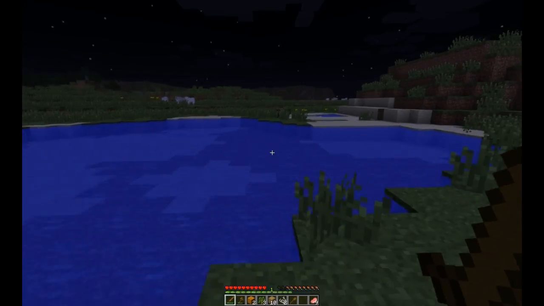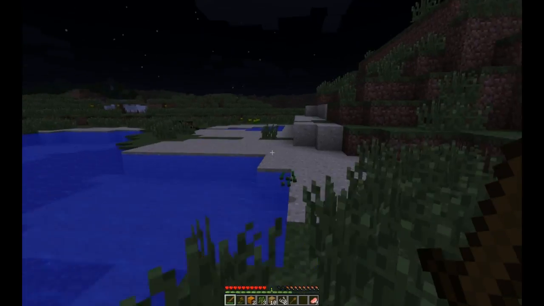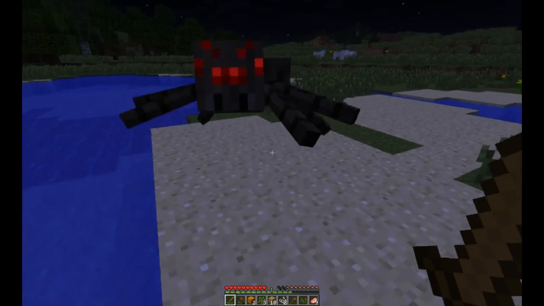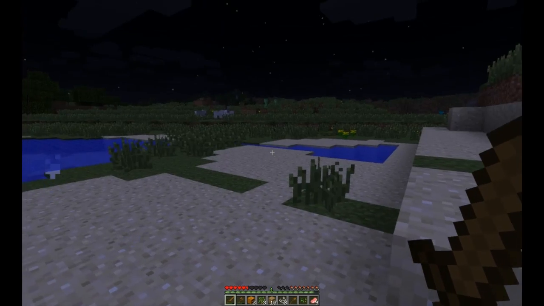Where did it go? He's in the grass. He's not going to get spider brethren on me. And his spider brethren? Yeah. No. Oh, he's trying to get me, though. Oh, he's taking your hearts down. Oh, shit. You're on hard mode. You got a spider eye.